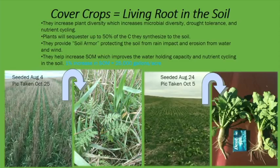But the big thing about these covers for us is if we can gain this soil organic matter that we so dearly need to replenish, that we've made go away in the past 100 years, we need to put that back in. And for every 1% organic matter is about an acre inch. And for us, if we get 6 or 7 inches of rain, and the same thing if you're getting too much rain, it's a sponge. It makes the sponge bigger. We need to hold that water regardless of your rainfall or your management system.